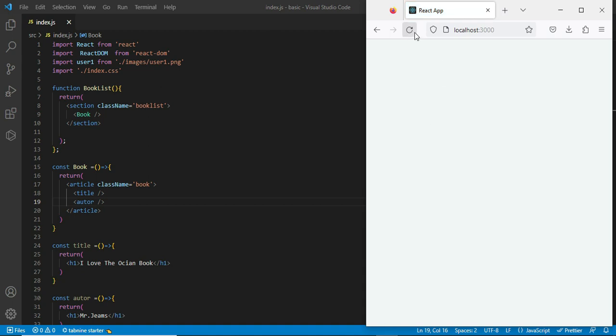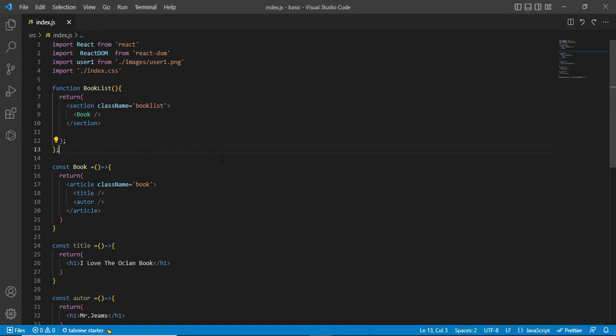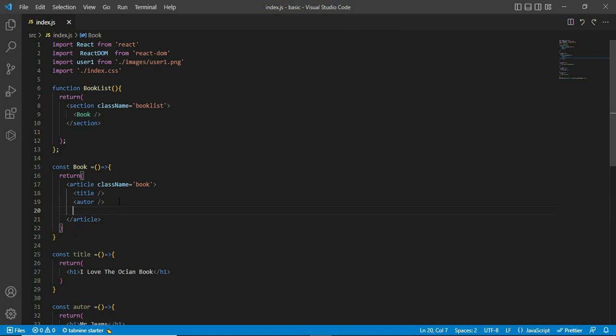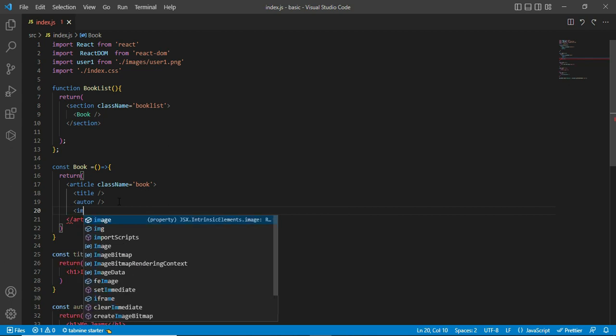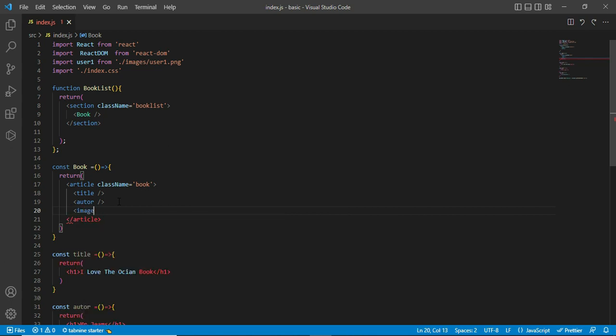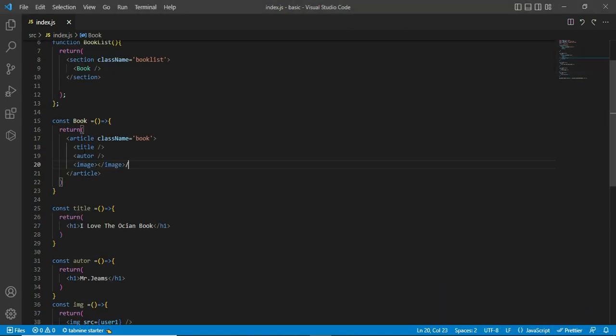So we should import the image of this book. I've got an img element, open and closing tag. Right inside this img element we can add the source. So have a look right here.